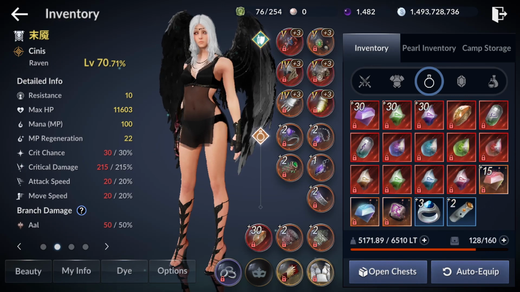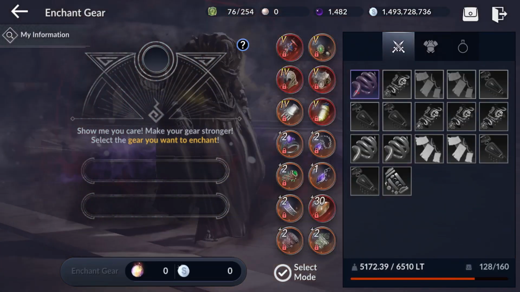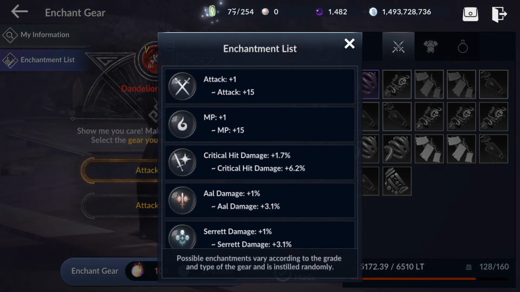And guys, if you go to the enchanting page right here, and click on a piece of your gear and hit the button on the top left corner, enchantment list, it will show you what enchantment you will be able to get for each piece of your gear as well as accessories. That way you can have a clearer direction on what enchantment you want on each gear.